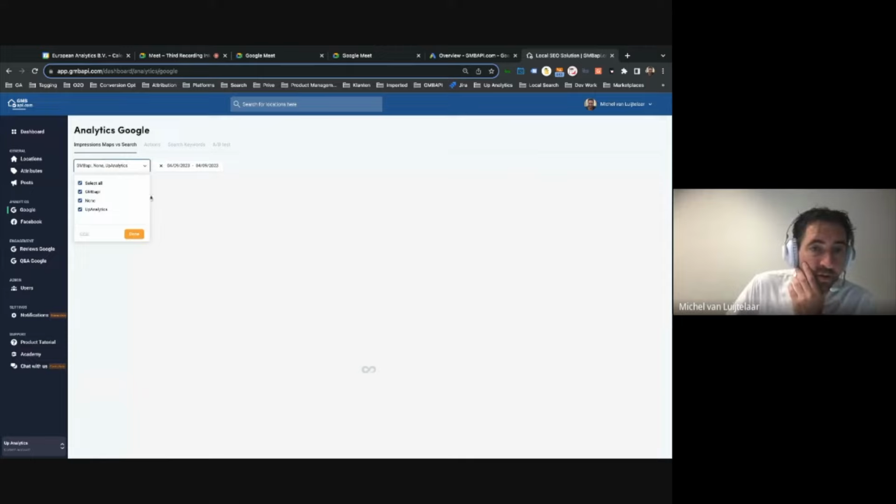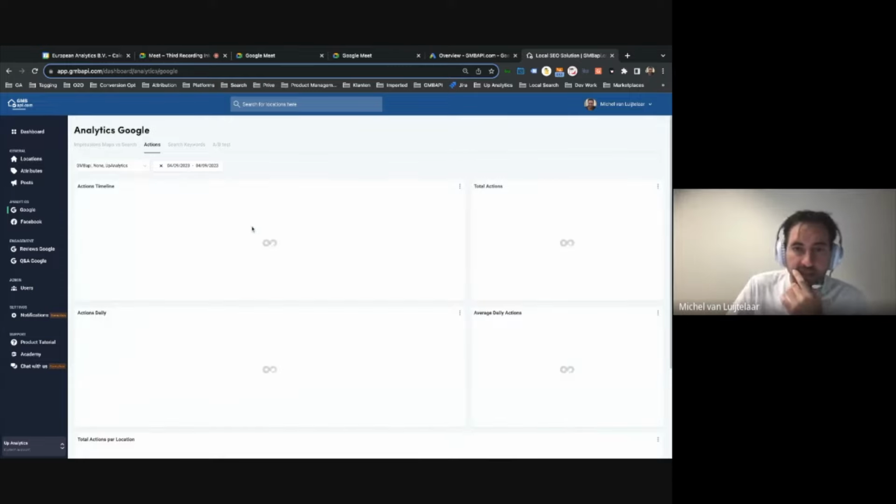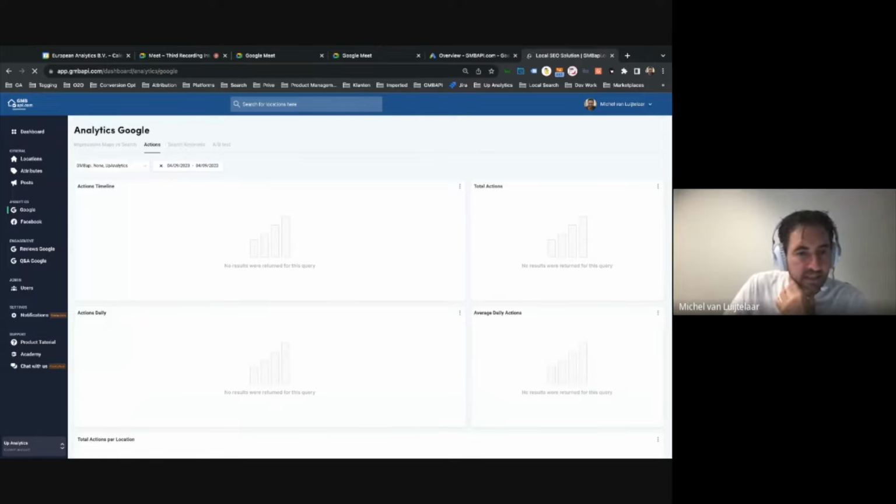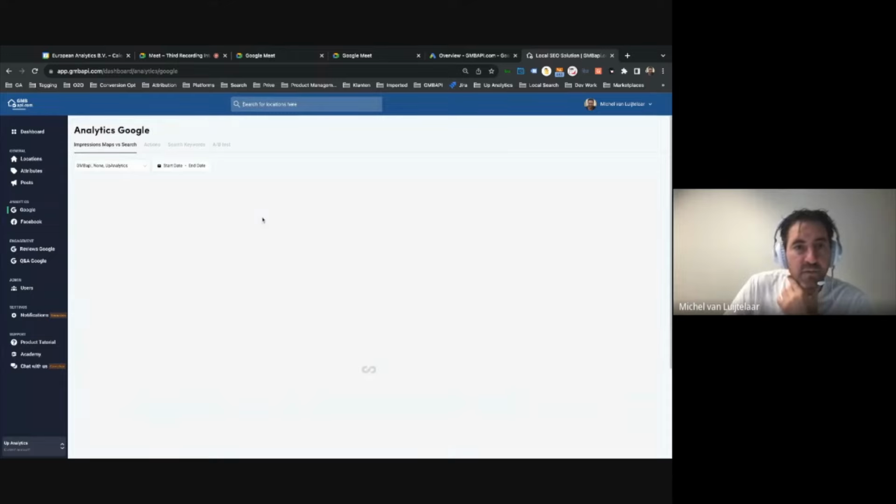You can also filter. We have the same for actions. So on the action front as well, we store all data. You can go back and look. As you see, we are a startup, so we do occasionally get these type of screens. If you refresh the page, that usually solves the problem.